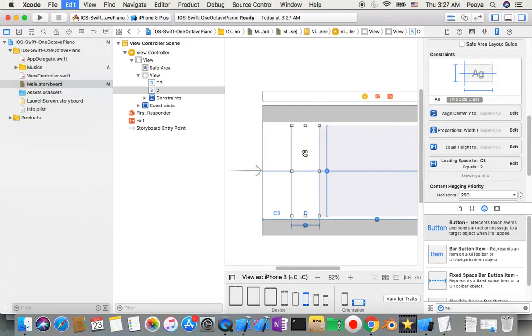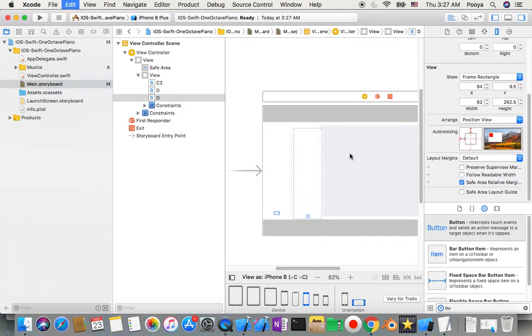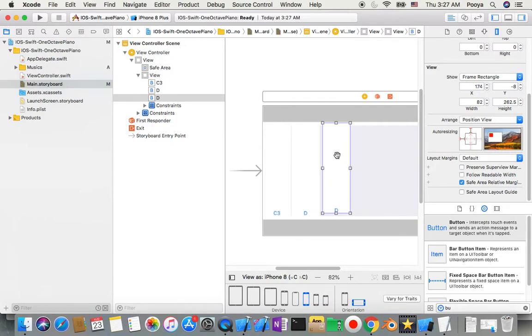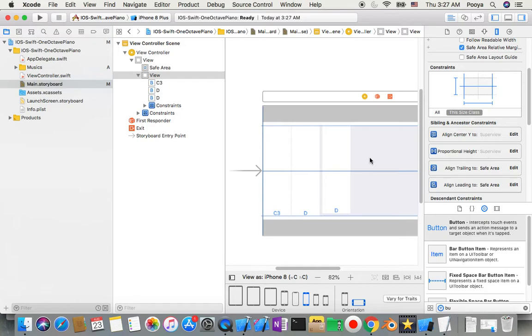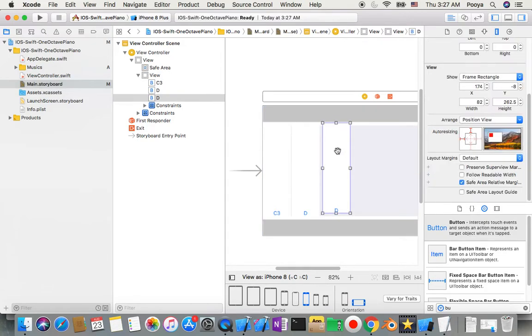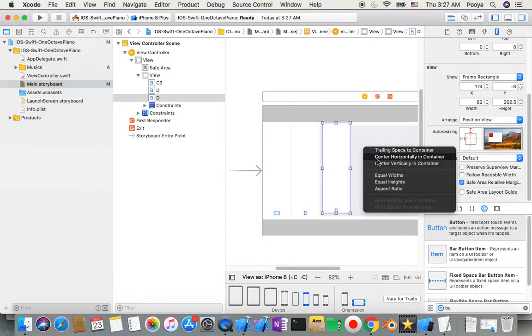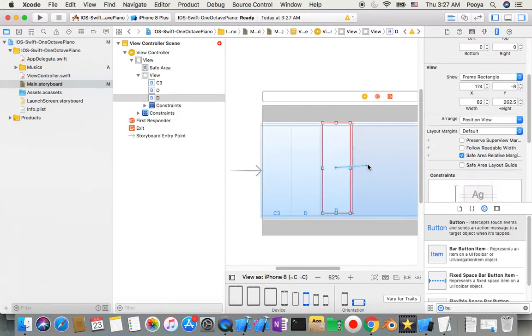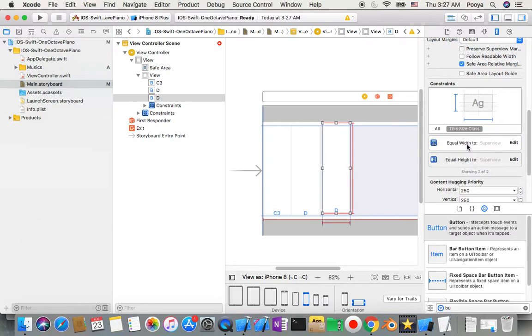Okay, then I want to make the next key. So Command C, Command V. This time I choose this one, control drag, equal height, control drag, equal width, but for width I'm going to make it 0.123.